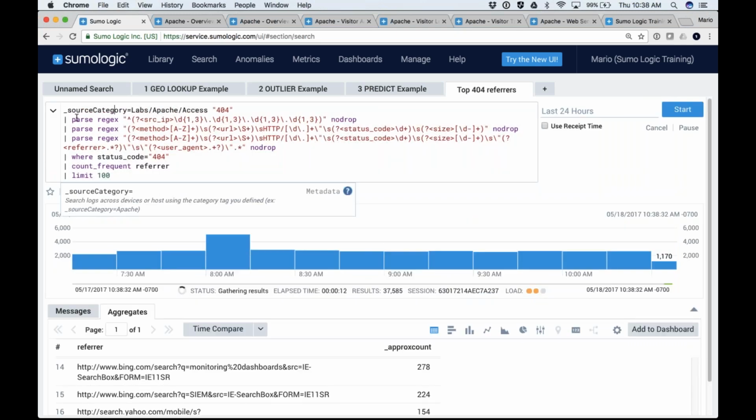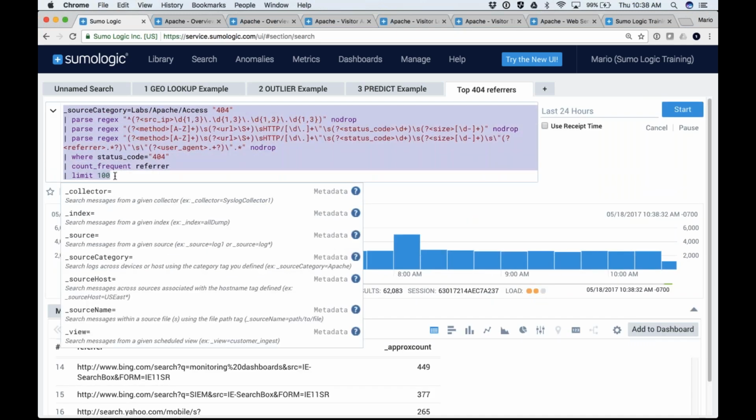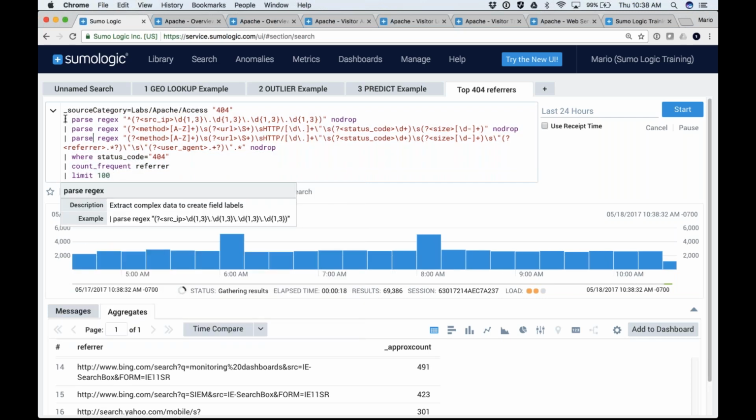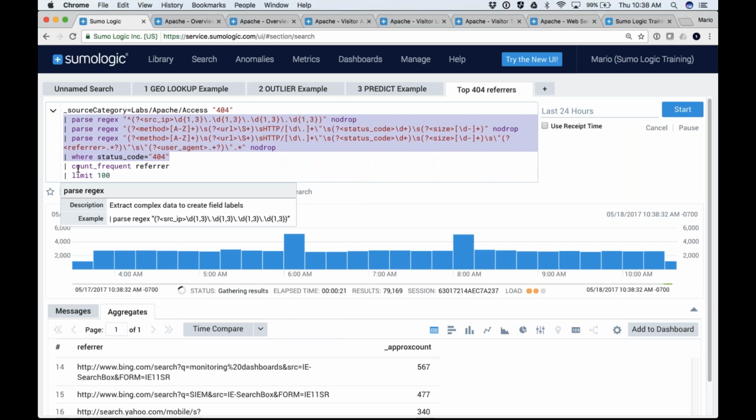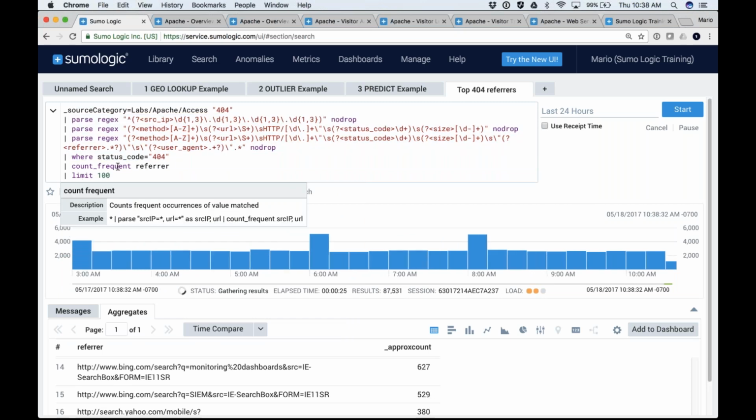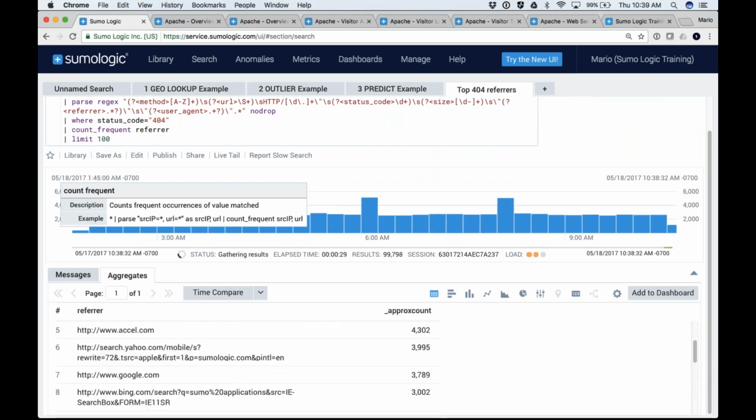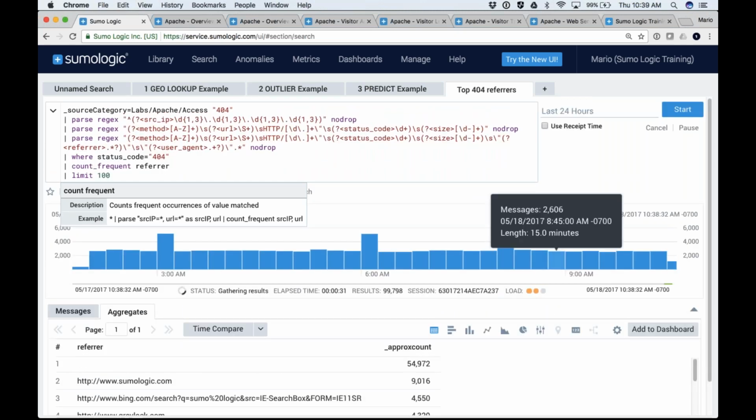This might look a little daunting, but by the end of today, you will have a good idea what all this stuff is doing. I'm going to show you how to do this parsing, how to do this where filtering, how to count, how to limit. But my point to you is I didn't even have to learn that stuff. Out of the box, I got a lot of information just by installing this app in here.